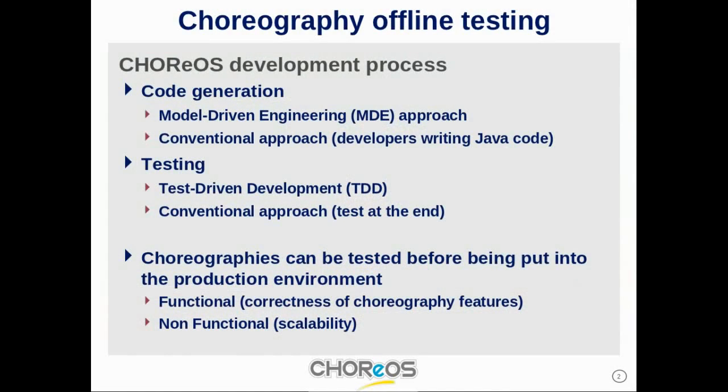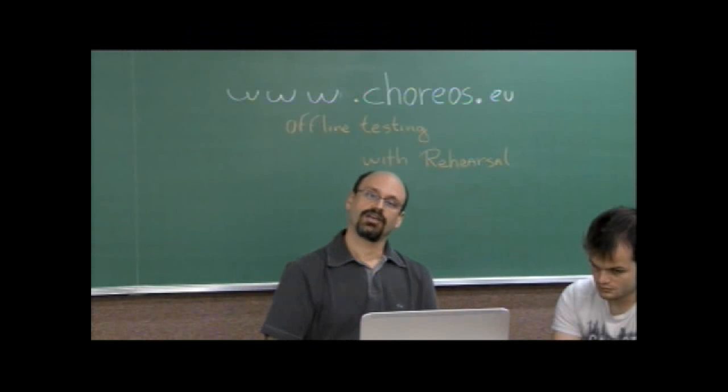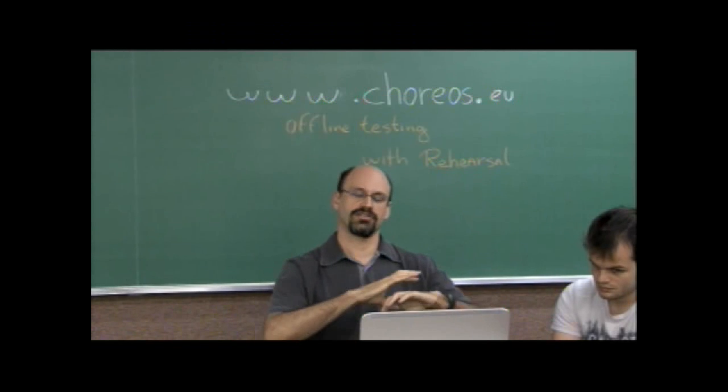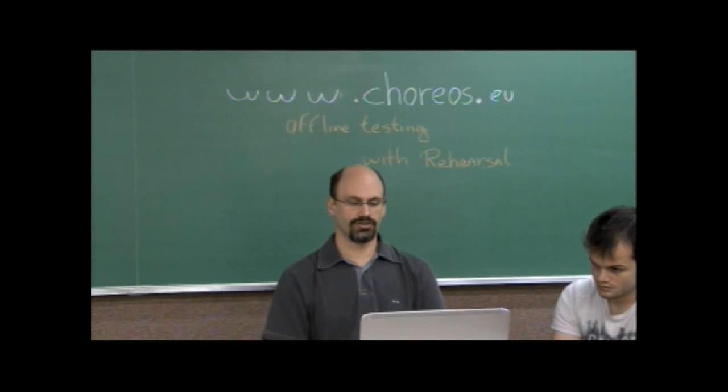But it can also be used in a more conventional approach. So if you have a company culture that defines that you must collect the requirements, specify your choreography, synthesize the code of your choreography without doing any tests, you can still use tests at the end. Just before putting the service and the choreography into production, you use Rehearsal to perform this offline testing to make sure that everything is ready to be put into production.